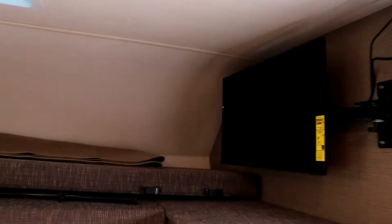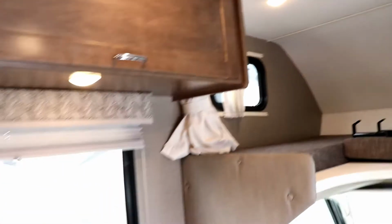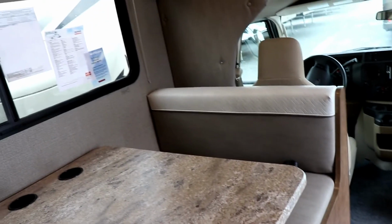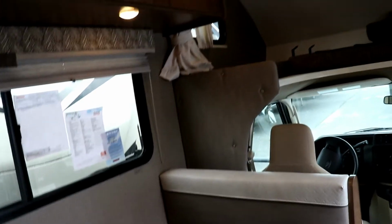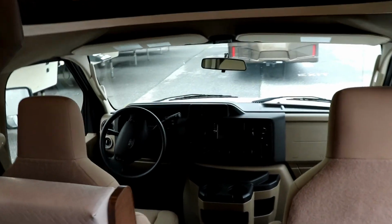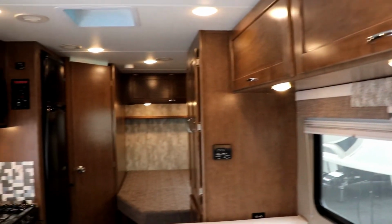Then of course up in the front overhead, this is where you're going to have your TV, and the bed with the ladder. For the younger folk, if you don't want to use a ladder, you've got your dinette there, and you're able to hop right on up in there. And then of course you can see the curtain that they have there. That goes right across here and blocks that area so people can't look through the windshield into this area. So let me go ahead and give you one other vantage point view through here.